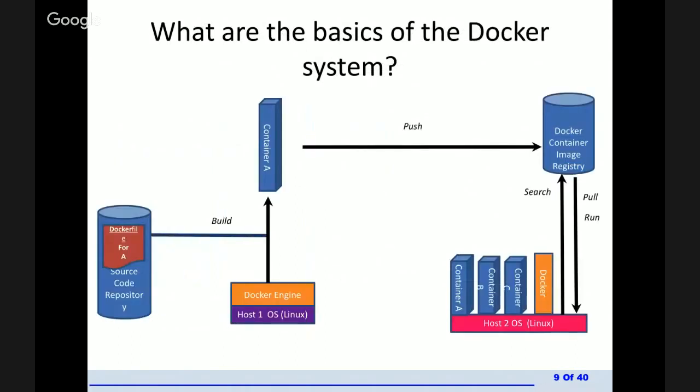So the basics of Docker are this: you have a container which you build using something called a Dockerfile, which defines what the dimensions are for this container, what software should be running on it, and what applications should be started. It doesn't define hardware, it just defines what the application is. So from that, you know that running this on your host OS is fine. You build that out and you get a container.